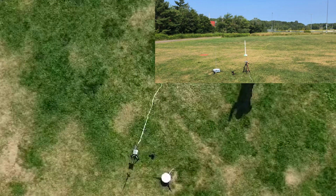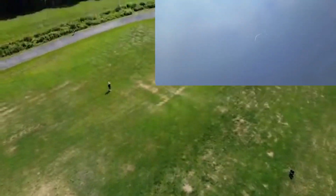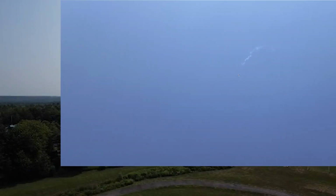Three, two, one, launch. Nice flight. Holy mackerel on a B! Wow, did that ever go! Nice deployment of the chute. Yeah, there it is.